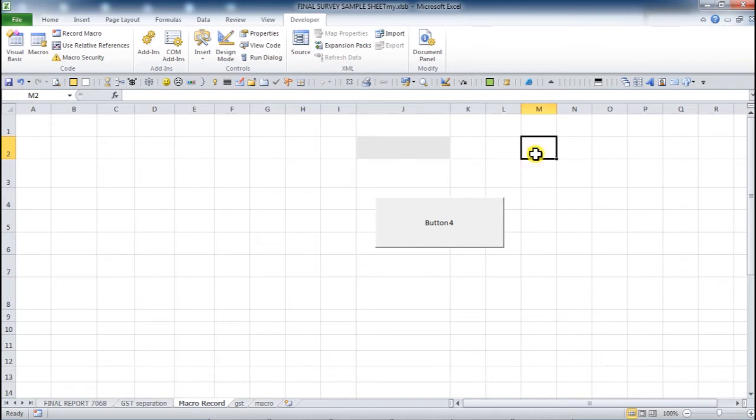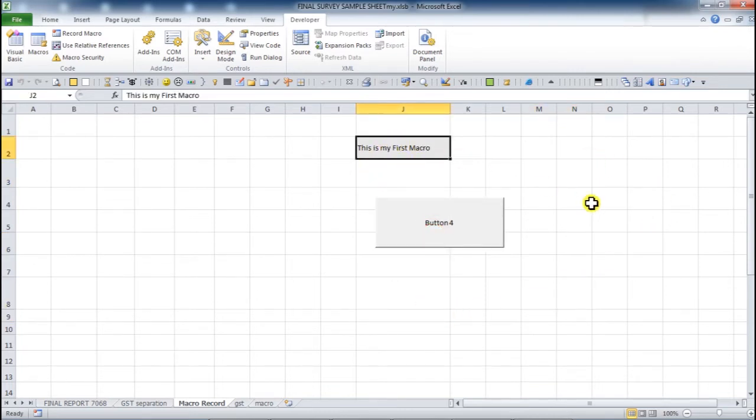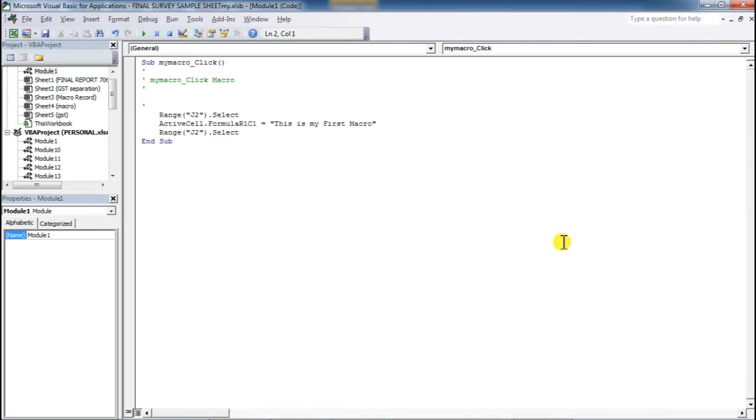Now see what will happen when I press this macro button. From anywhere in this sheet, it will go to cell J2. Then it will write this is my first macro in microseconds. Okay, now let us go one step further. This macro is designed only to write the above sentence in J2. Okay, but what happens if we want such sentence to get written anywhere we want?